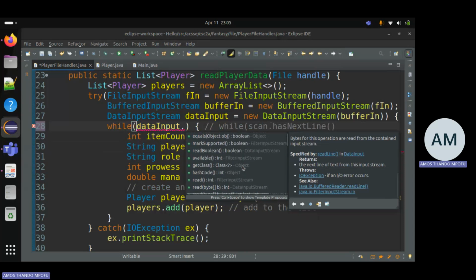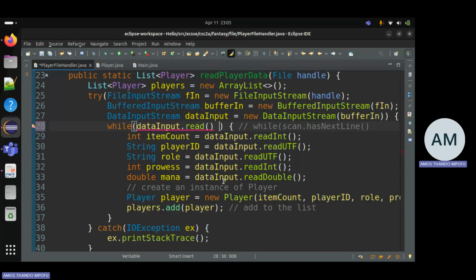Why is it being weird? Okay, let me do this, but this wasn't working. But just try it again. Okay, now it's not even reading anymore.